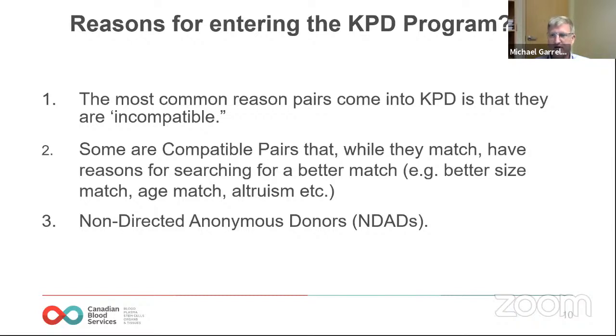The other part is a positive cross match or a donor specific antibody. So if somebody's had previous transplants, for women, if they've been pregnant in the past, if you had blood transfusions, you may have antibodies to other people's tissue typing. And if you have an antibody to your donor, it's like being immunized to that kidney. It can be a very high risk transplant. So we want to avoid antibodies if we can. In those cases, KPD is usually the best option for getting a standard immune risk living donor transplant. Those are the transplants that are related to the best outcomes.